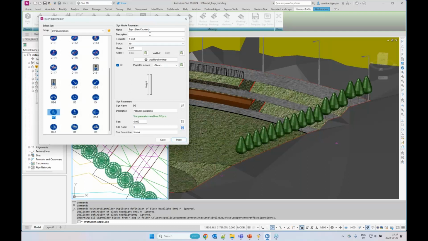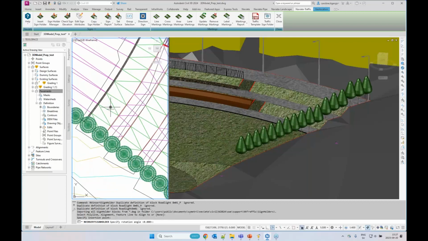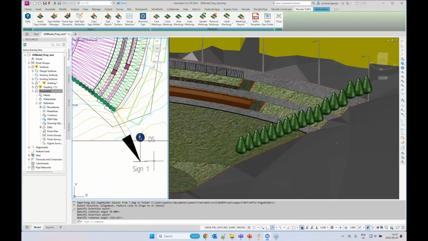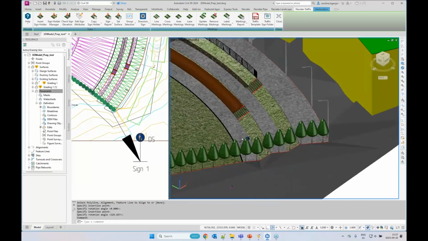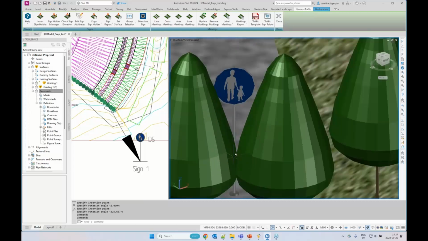But if I just place a sign here, I'm going to place this on the new ground because they respect the surfaces as well. Just going to click insert, and then I'm just going to place it in the middle here of my trees. Like I said, it doesn't make sense to have it here in this model because there's no good way of placing them. But I'm just going to place a 3D model there. And what I get then is a pretty nice traffic sign here in between my trees.